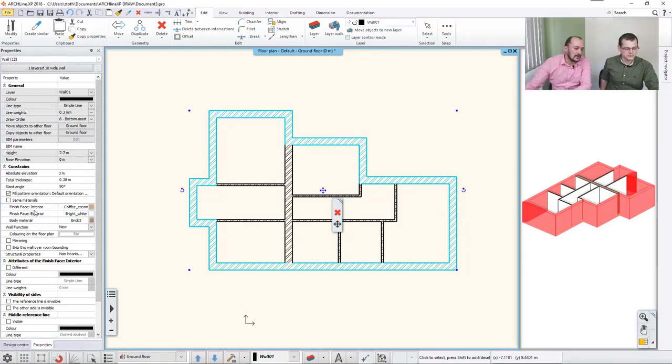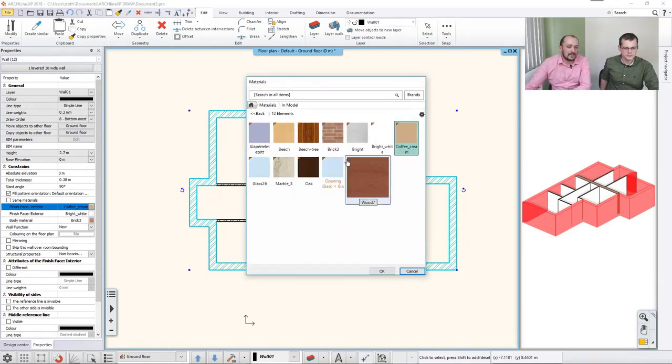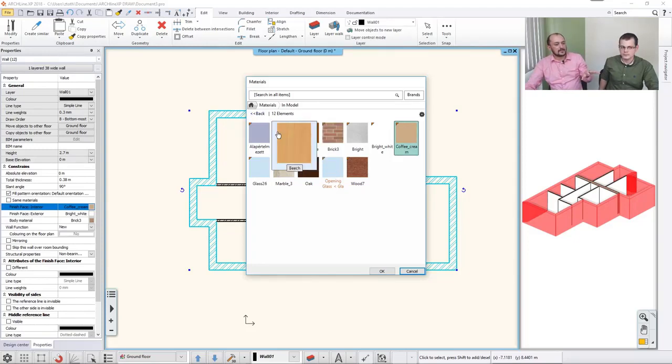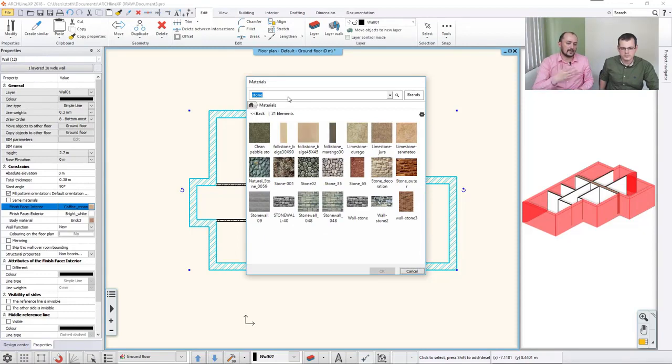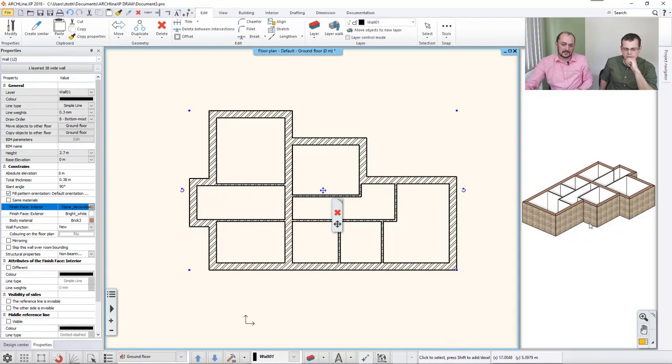So now I can go here and say that I would like to change this material to something else. This is the material library. I did not mention that, but besides styles, ARCHLine comes with built-in material libraries, doors, and everything else. Now I'm working with the materials. I go back to the libraries, and you can see that there are several options, other sub-libraries where you can find these items. I know that there is a stone somewhere, but I don't know where, so I just use the search field and hit enter, and then it will find everything with the name stone, and I will just use this one, for example. Stone decoration should be good. Yeah, so that's it over there.